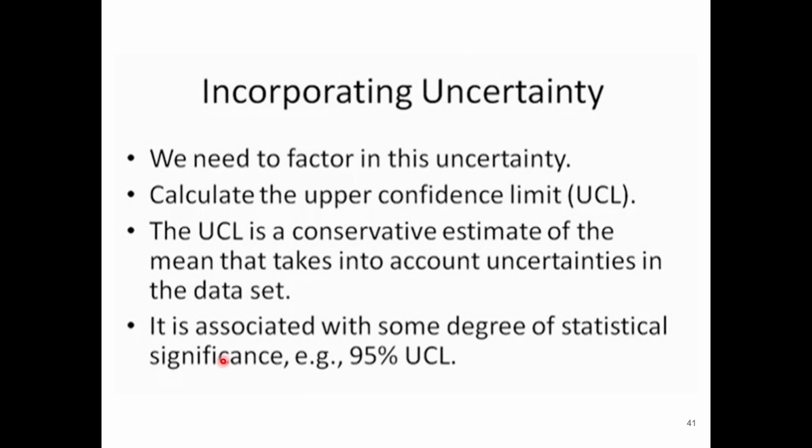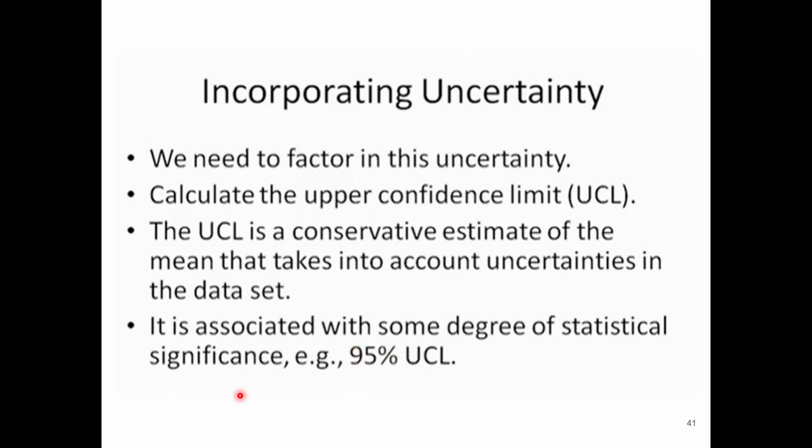That is the alpha value, if you remember. The statistical significance level is how much may go wrong, the percentage that may go wrong, and when you subtract that from 100, you get the confidence level. So that is the 95%.